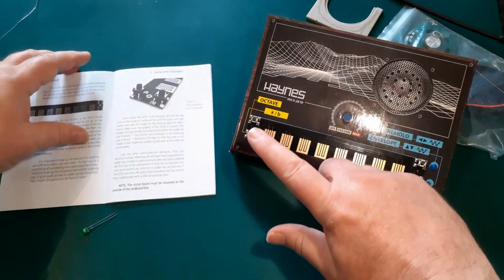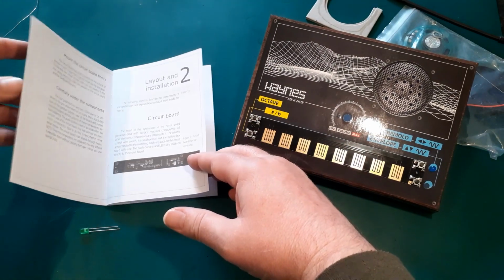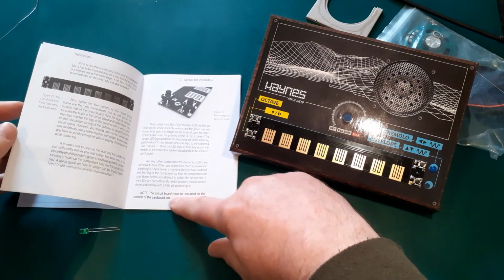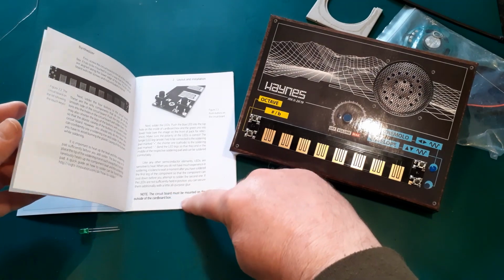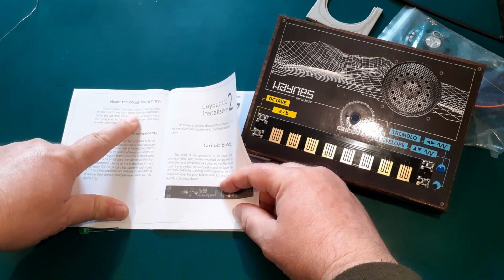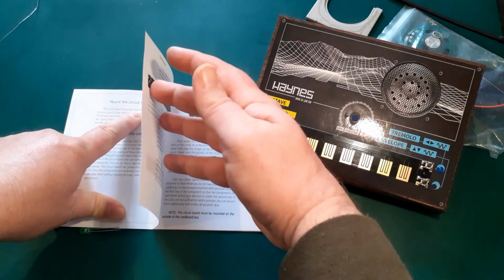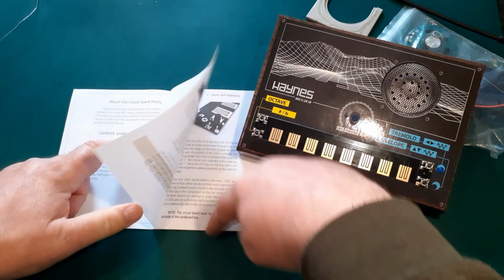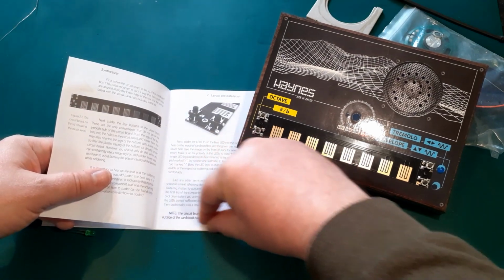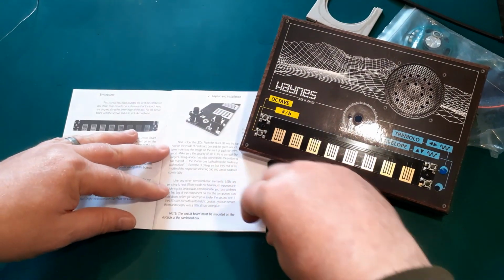And it did give you a warning, to be fair. It gave you a warning, didn't it, early on at the end of chapter 1, even though it said read chapter 1 first and what have you, to read it all first. But why couldn't that note in bold, saying you must put that on the outside of the box, be on the bit where you're mounting the circuit board? Where we actually attach that circuit board, why couldn't it say make sure you mount on the outside of the box? Why? I don't get it. Why is that not there? You can't say it's an afterthought. It's not an addendum where they stuck something on extra. No, why? Okay, minor quibble, but anyway, why?